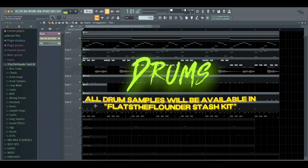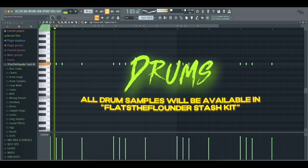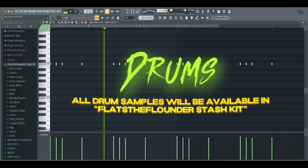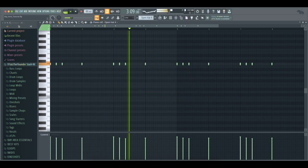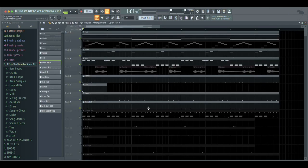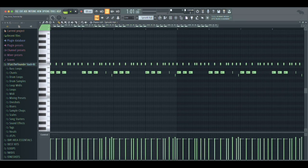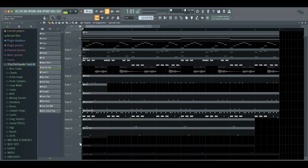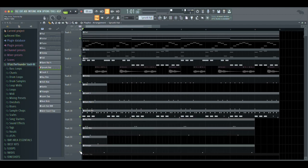Alright, to start off the drums, I added in these open hats. Then I added in the hi-hats. Then I added in the Bay Area West Coast perks.